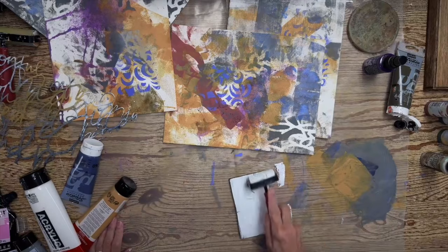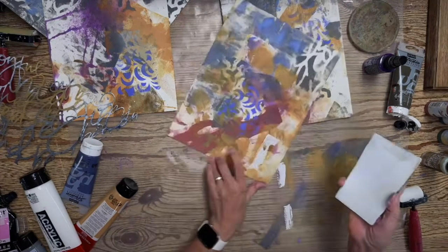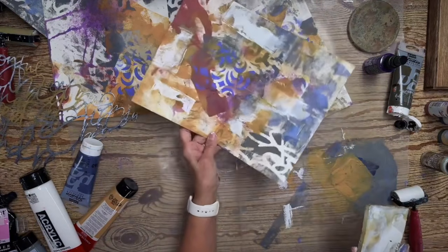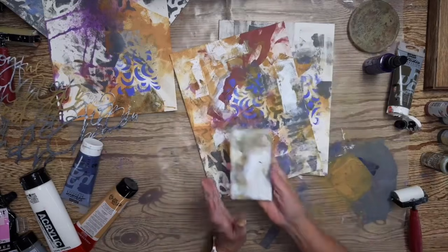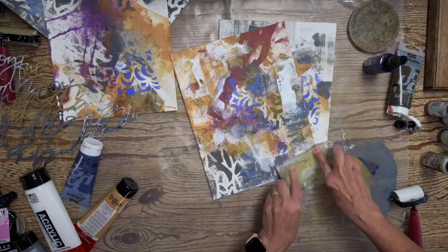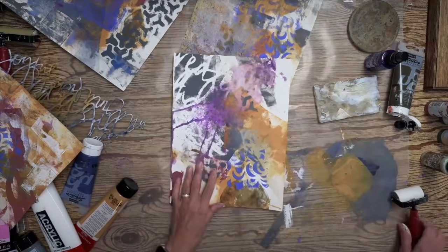So I've got to say, guys, it's getting me in a better mood. You've got to do this, those of you at home. Okay, so I love picking the little baby gel plates up like this and just moving them around and getting marks. Even when I get those corner marks, I find that it just gives a nice little break in it if it's printed. There's a lot of pattern going on here, and this is adding some more geometric blocks. I just like doing that. So think about that when you are working on your papers. That one looks pretty good. Let's see where we can take this one.